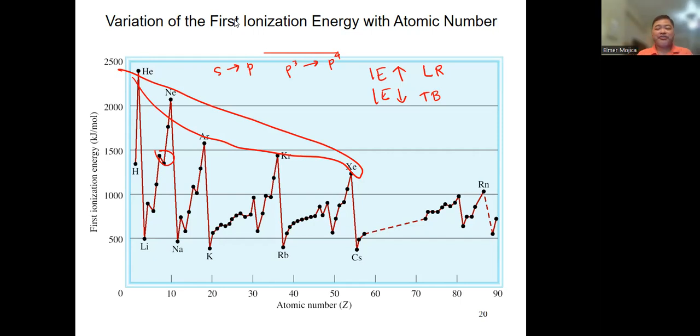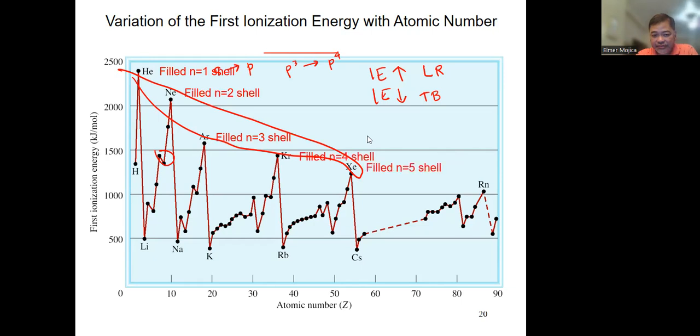Compare it with an atom so big that the outermost electron feels out of place, so it's easier for it to be removed. Right? So that's the relationship that we could say between ionization energy and atomic size. The smaller the atom, the more stable it is, and the higher the energy that you need.